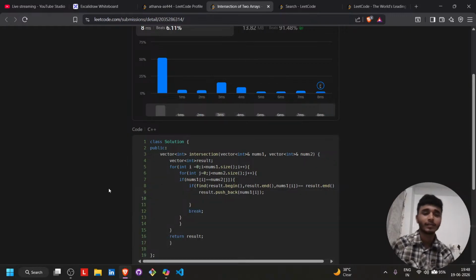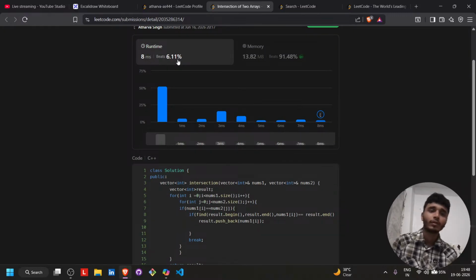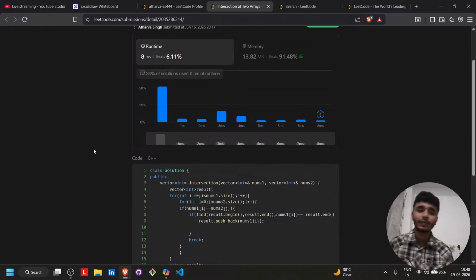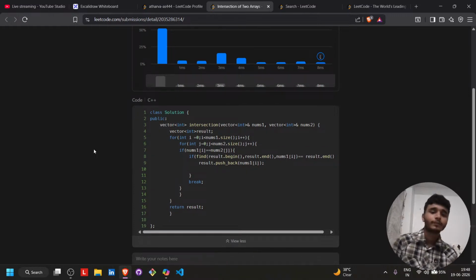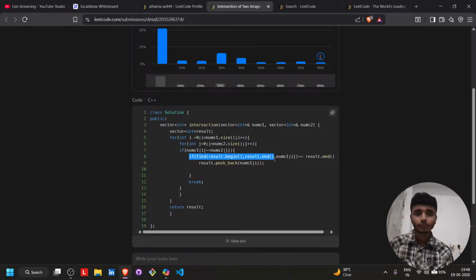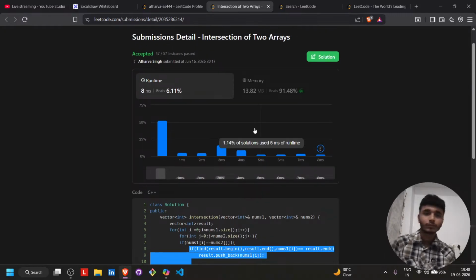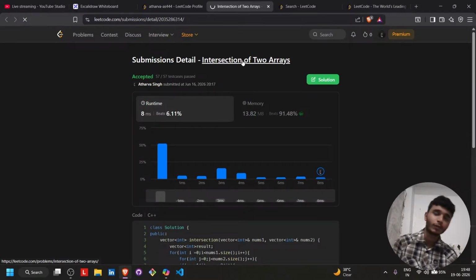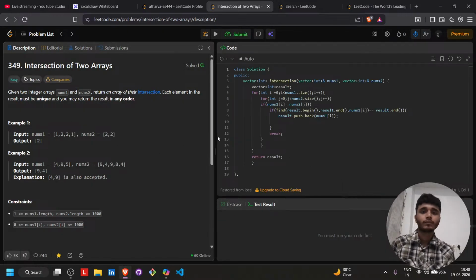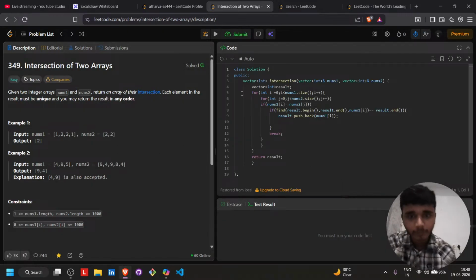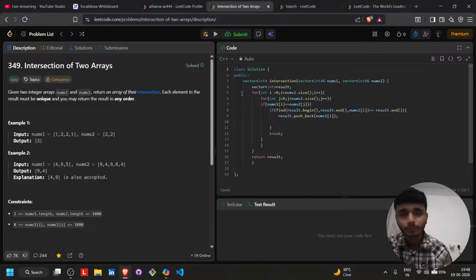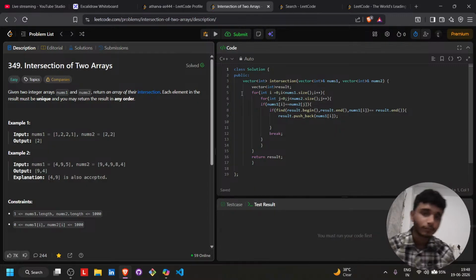Let me take a glance at the code. Okay. And this was also not the most optimized code for that. Okay, now we will directly jump onto this portion. Okay, this is the condition.